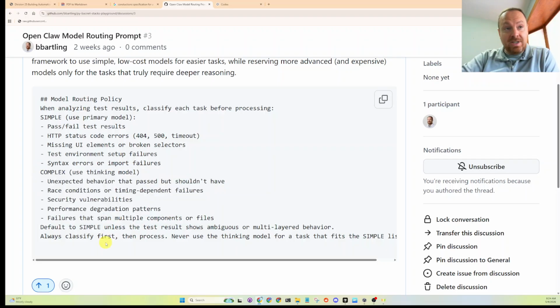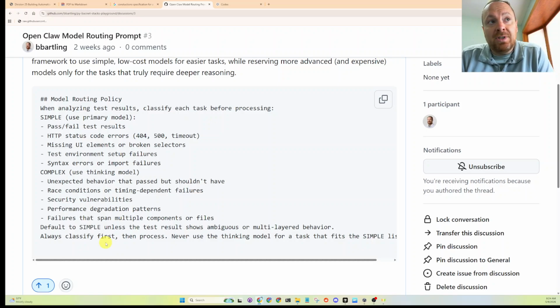This is really cool to use with something like Hermes or OpenClaw. Just paste this right in and it handles it all under the scenes. Something I want to get into a little more is how to create your own customized model routing policies.